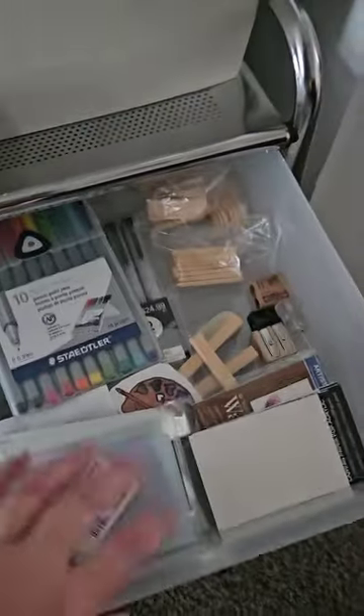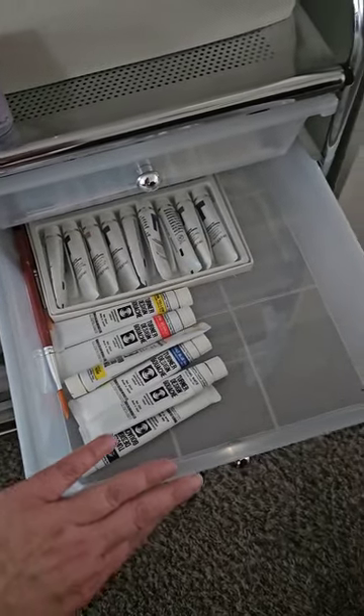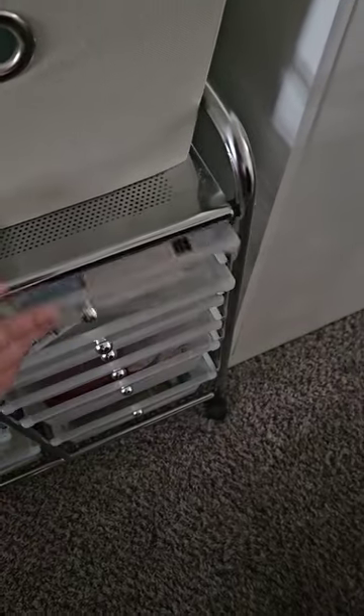I have my artist trading cards, these pens — it's random, but if I tried to reorganize it, like putting my artist trading cards in with my papers, I promise you every time I went to look for them I'd say 'oh right, I forgot I moved them.' So if you open a drawer on the first try and that's where it is — that's where you put it. They're your art supplies. As long as it works for you and you are happily and contentedly creating, don't let anybody tell you your organizational system is wrong.